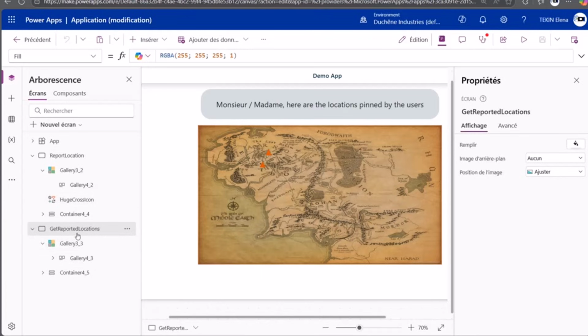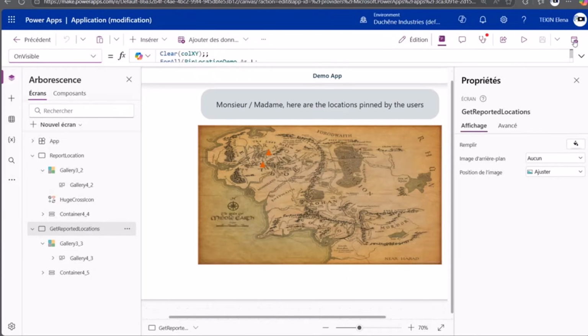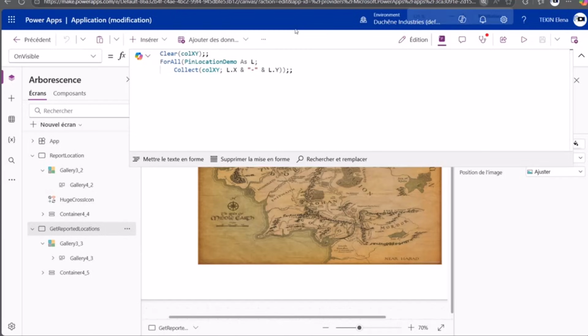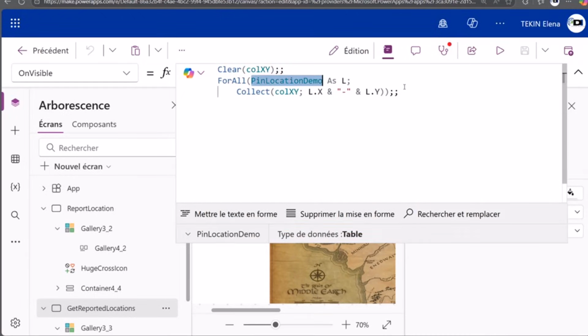So when we have the OnVisible of the screen here, what we do is we collect all the submitted tickets' coordinates. At the moment, I don't filter it, just for the simplicity of the demo, but you can also filter it depending on the location, on the zone, on the status of the ticket, if it's open or not, if it's advanced.